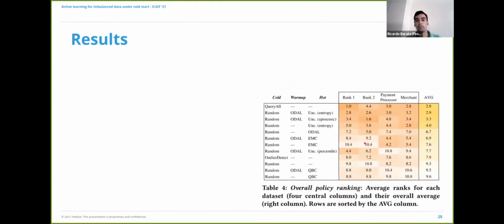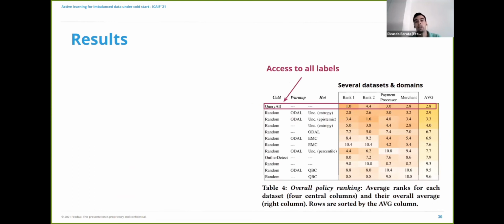And moving towards the results, we performed several experiments on several datasets and several domains. As I said before, banks, payment processors, and merchants, and we tested a variety of active learning strategies. To compare those strategies against the baseline, we are comparing against an active learning strategy that assumes that we have an infinite budget to label transactions.